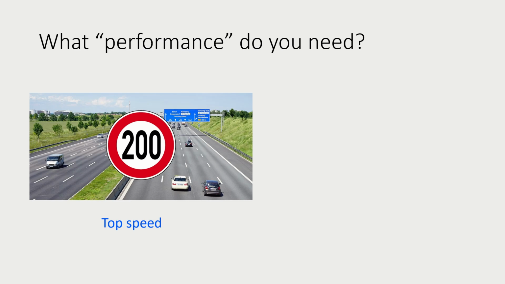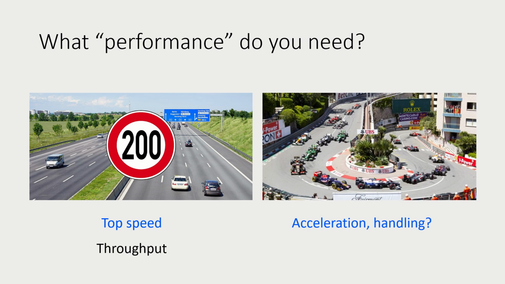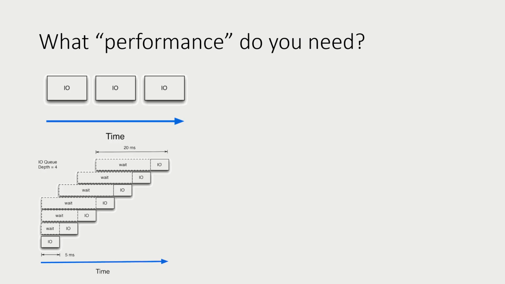You also need to really think of the performance that you actually need. I'm going to go with a good old car analogy. If you're on the motorway in Germany, you can test the top speed of your car. That is more directly related to the throughput of the solution. But there are situations where that's not of interest, like when you're in town or on a small mountain road. There, you care about acceleration and the handling of the car, and that would be pretty much the IOPS and the latency of the storage.